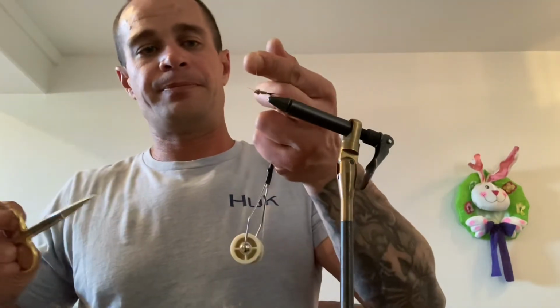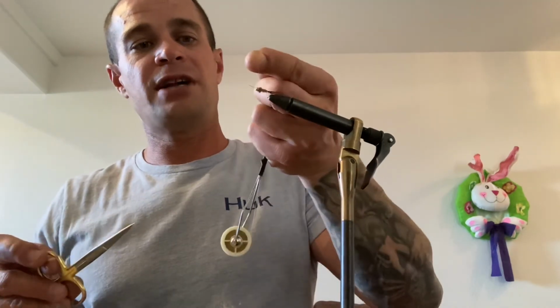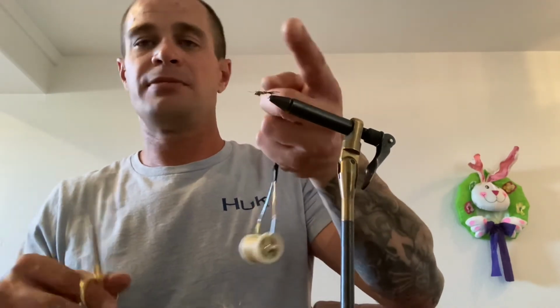But if you're planning on tying a bunch and going on a cool fishing trip, definitely put the glue on there. Oh, that fell off. Well, anyway, we're done with the fly, so that's okay. The thread broke. So I'm gonna clip the last piece of that off. Now, let me find a little tool here. All right. I can't find my tool, so I'm gonna use a little tiny paper clip.